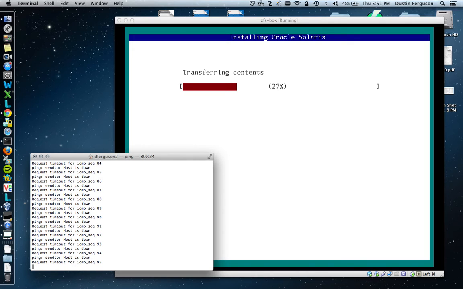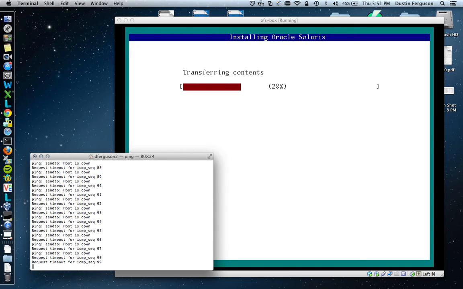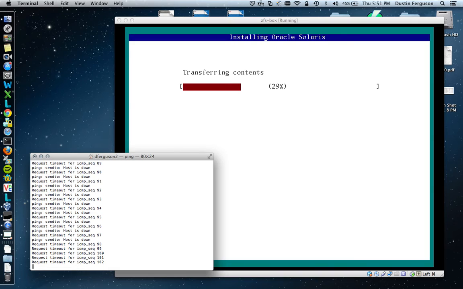So what ZFS does is it takes those SSDs that you set up as the Logzilla, which is the write cache, and basically it writes it to the SSD first, and before it actually commits it to the disk platters and the underlying file system, it sends an ACK back to the client saying that the data was written.